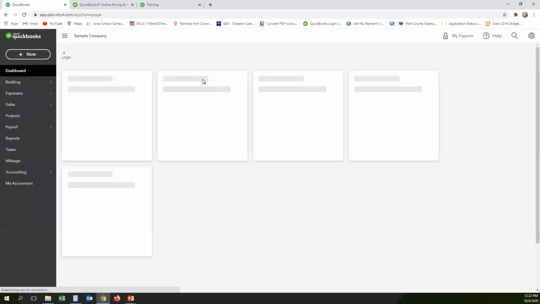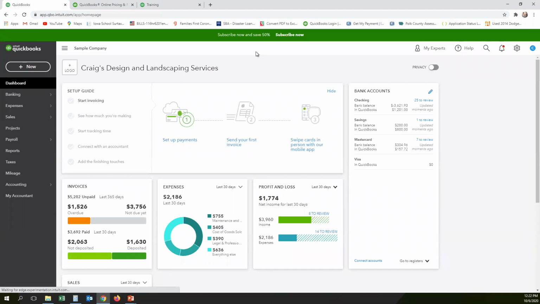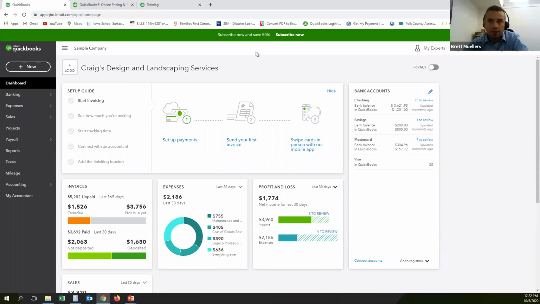Does that include manually typing things in or importing saved documents or a combination of the two? You wouldn't have to manually type anything in if you haven't had any prior history or prior software. You can simply just link it up and put in all your past history in there. So that's how I would start from scratch.